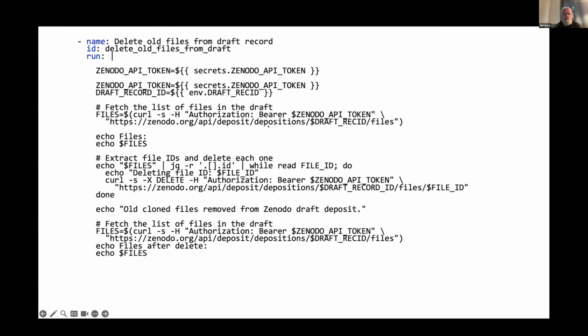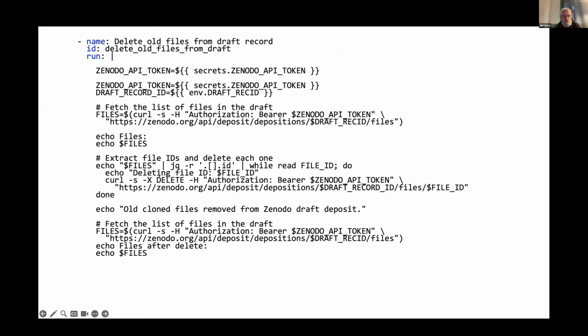Again, here is the endpoint. This files endpoint is what gives you a list of files from the release. I keep track of that response, and then again I step through that JSON and pull out the IDs and pass them through a little shell loop. For each file ID I found, I go ahead and call the delete endpoint.